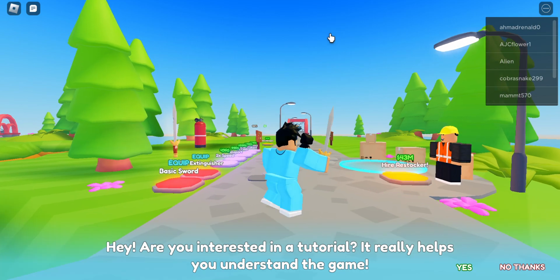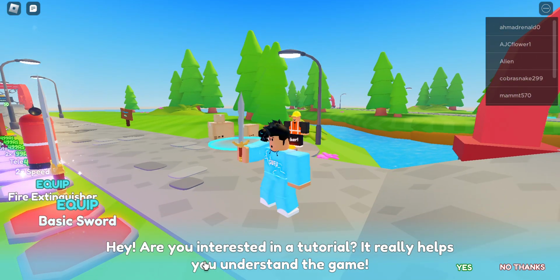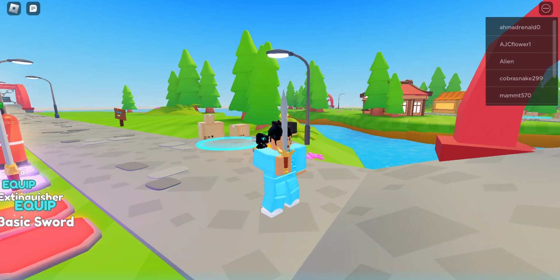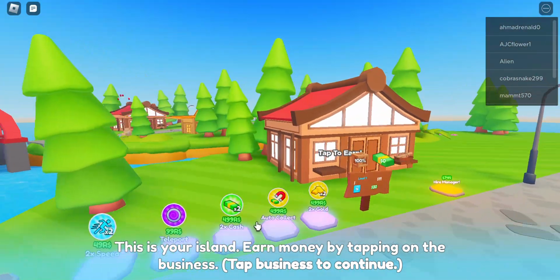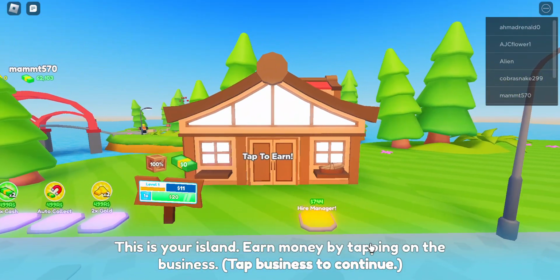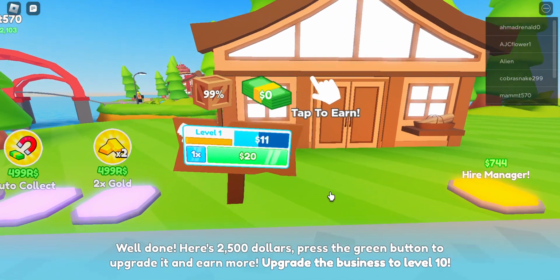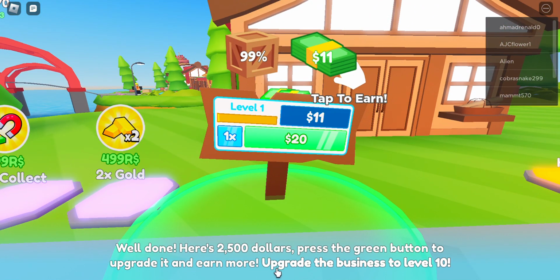Yes sir. So hey, are you interested in a tutorial? It really helps you understand. Again, this is your island. Earn money by tapping on the business. Okay, well done. Here is $2,500. Press the green button to upgrade it and earn more. Upgrade the business to level 10.